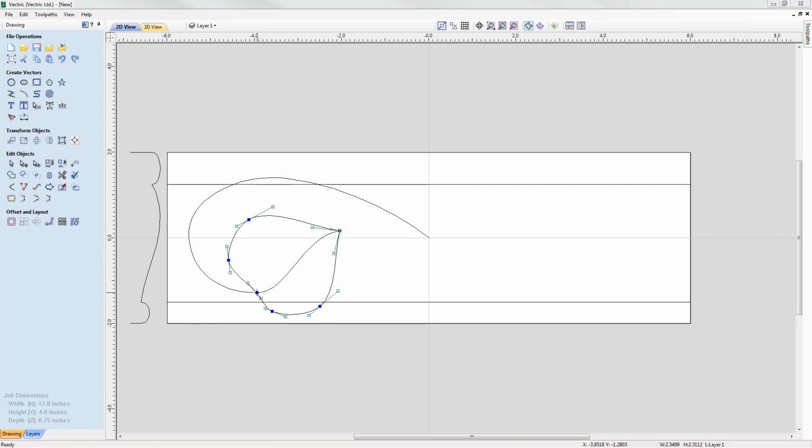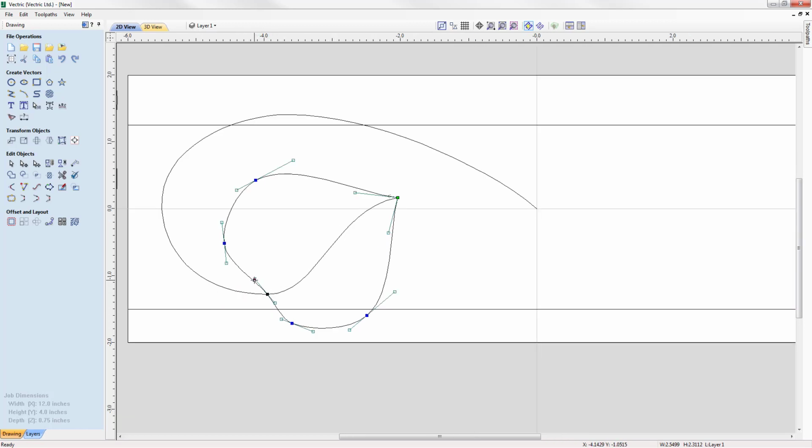So I'm just going to take this node here, right click, and unsmooth that point. Then we're just going to zoom in on this area here. I'm going to pull this handle down like so, and we're also going to pull this handle down just to give that rounded bottom that goes into a point. Let's take this handle and bring that in a little. We're going to look at taking that span and just moving that over. Take this handle here, move that down.